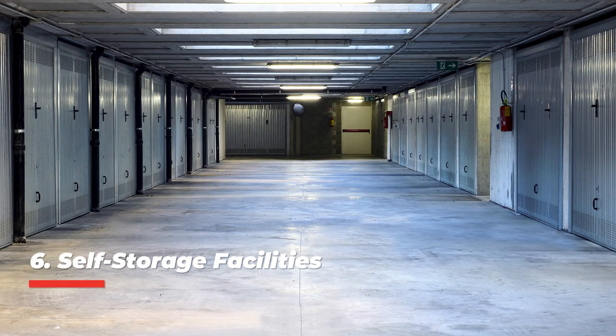Last but not least, and maybe the most popular: self-storage facilities. You may be wondering how these are eligible for SBA financing — aren't they passive real estate investments? I guess the self-storage association has good lobbyists. There is that little building at the front that sells boxes. Self-storage facilities are highly sought after and their prices reflect that. Out of the six property types, this is the closest to a traditional real estate investment. Honestly, with interest rates where they're at, it's hard to find one that cash flows these days. The 7A loan is amortized over 25 years, and the cheapest money you'll probably get today is Prime Plus One — which is 8.5% — and it's a variable rate.